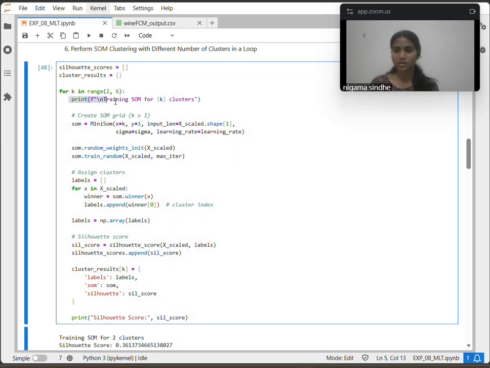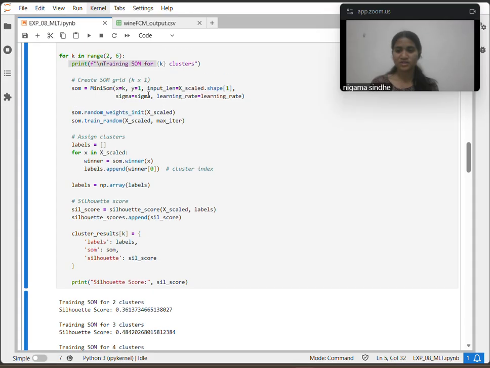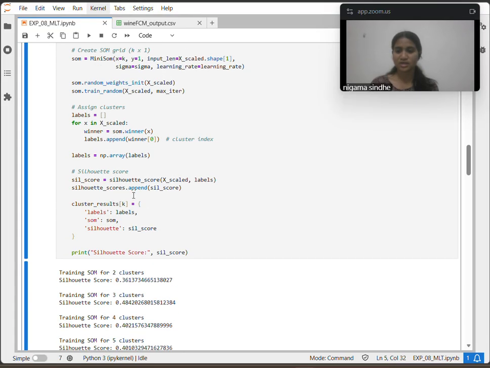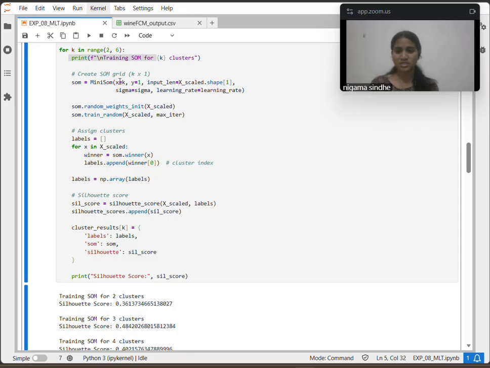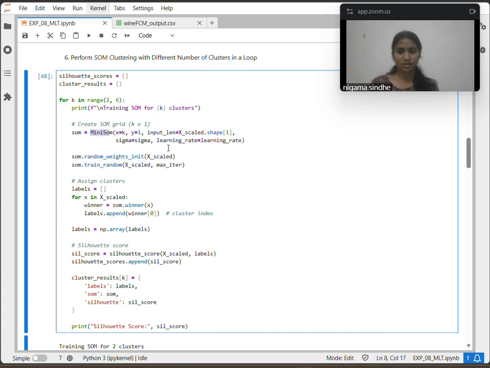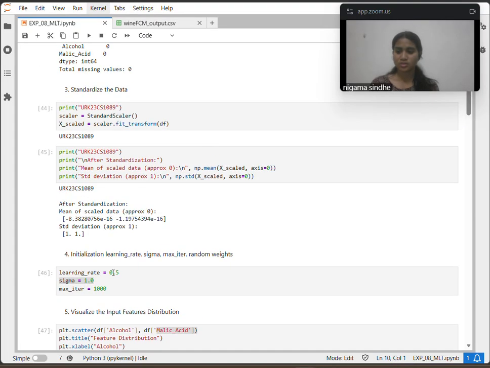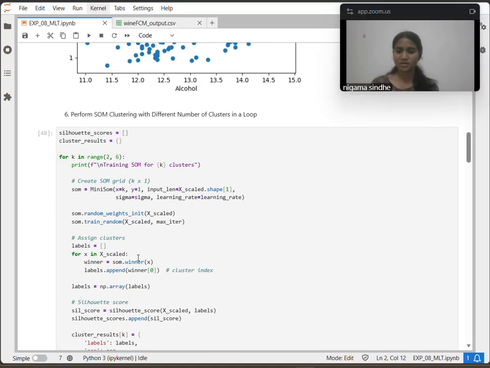First we are going to take the training of SOM for each cluster. For example, if it is the second cluster, it takes the second cluster, and at each iteration it will calculate using the MiniSom library which has been imported, with the x-axis length as k, and then we take the sigma as I've shown before, and the learning rate would be 0.5 from the parameters which we have assigned before.